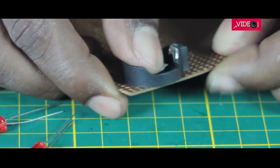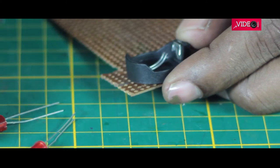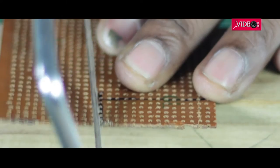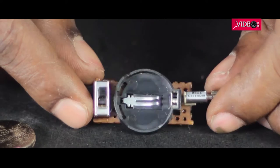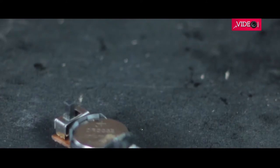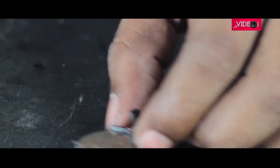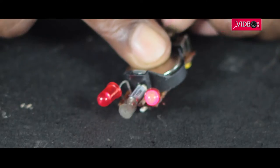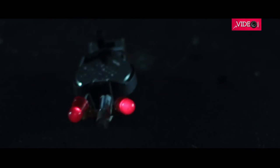I'm going to make the vibro-bot on a perforated common circuit board. I lay the components on it, then mark the necessary portion and cut it out. I soldered the vibrator motor, a switch, and the button cell holder. I switched it on for a quick check and it's working fine. I then soldered the LED on the circuit board and checked it again.